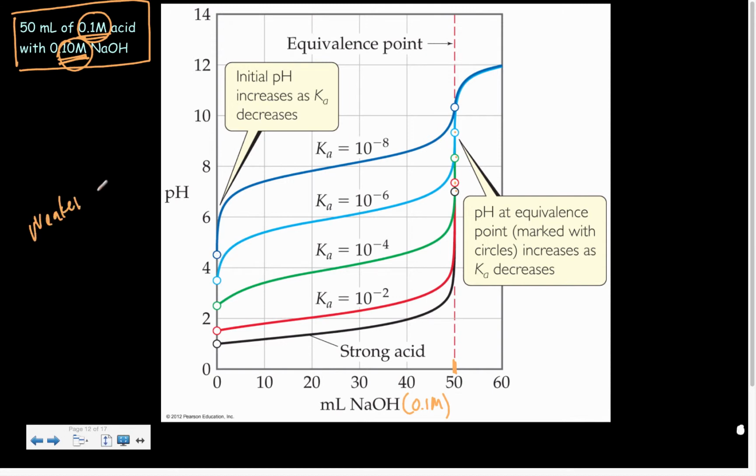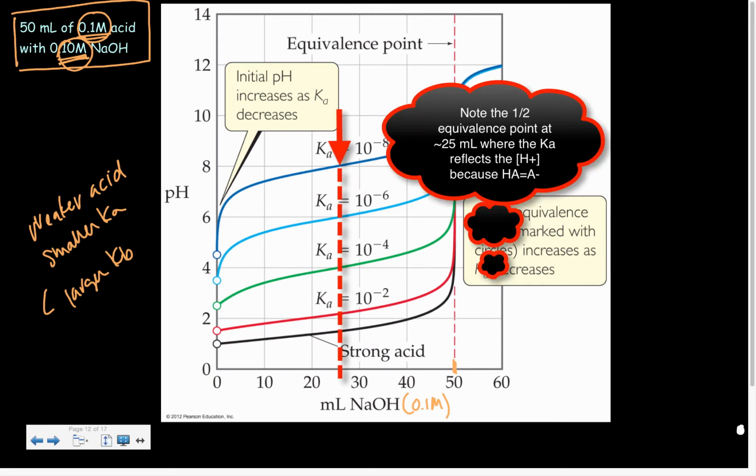Let's write this out. My weaker acids will have what kind of K value? We'll have smaller Ka values, which means, by extension, a larger Kb value. This pH is governed by my weak acid, or strong acid in this case, while this pH is governed by the conjugate base. The more basic that conjugate base is, the higher this pH is going to be. Yes? All right, fantastic. Make sure all this makes sense. Digest it a couple times as needed.